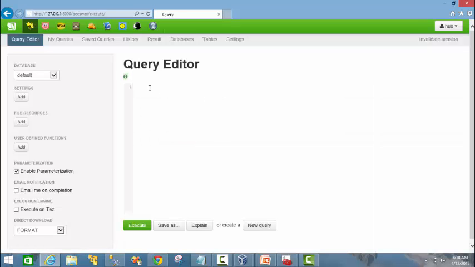Now using the query editor, we could do some simple queries. Let me just try executing a very simple query, select all from dim reseller, and see whether we are able to see all the information of that table. Let's execute it.